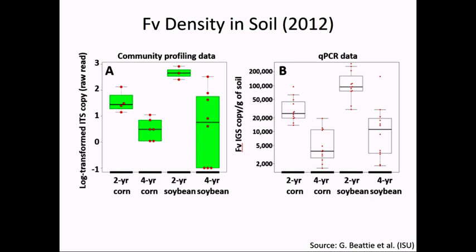And as you can see, if you look at this graph here, between the 2 and the 4-year rotations, you definitely see that there's a significantly higher amount of the pathogen, so more pathogen buildup in the 2-year plots than the 4-year. And you can actually see those differences in the corn plots too, because every stage of the rotation is present every year. So she also sampled soil from the corn plots, and even in the corn plots, that difference is apparent. So there are differences in pathogen level.